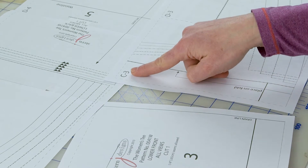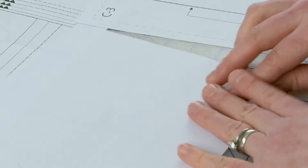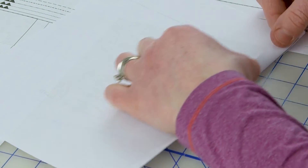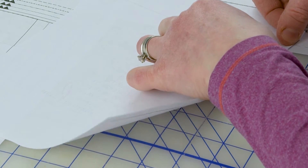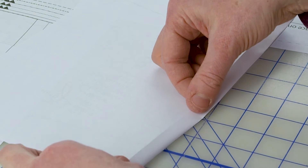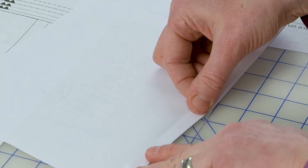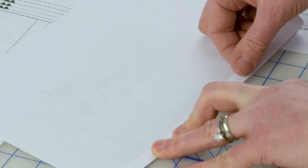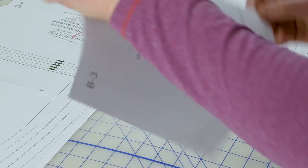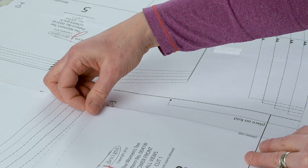My C3 is going to connect to B3. To fold, I put the piece face down, peek at the line, and fold so I'm exactly on the line. I don't crease the whole thing — I just go across and finger press so I'm making my crease right on the line across the whole piece, then go back and flatten the paper between where I finger pressed it. That's very quick. Now I can take this piece and line it right up with my B3.